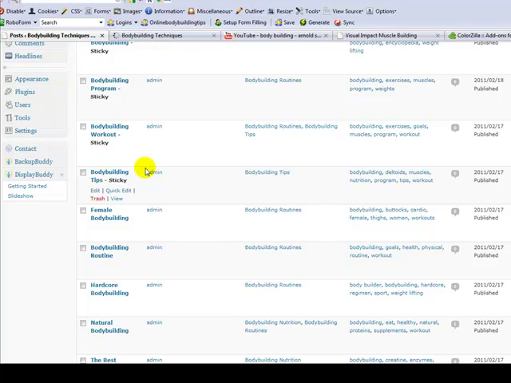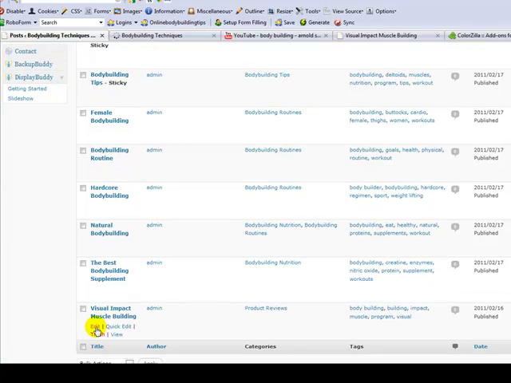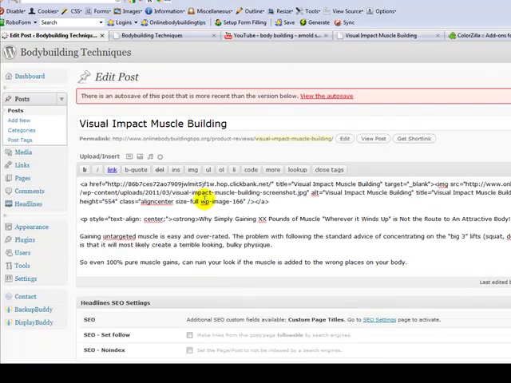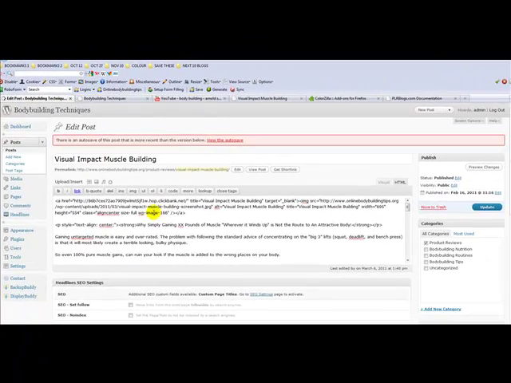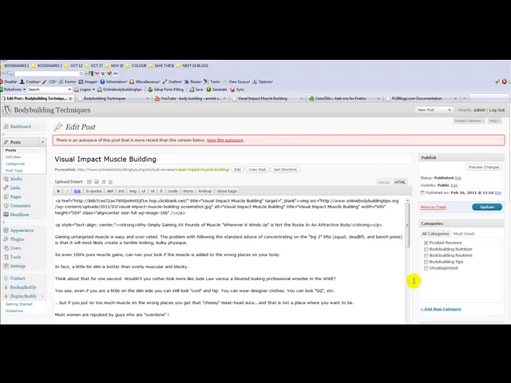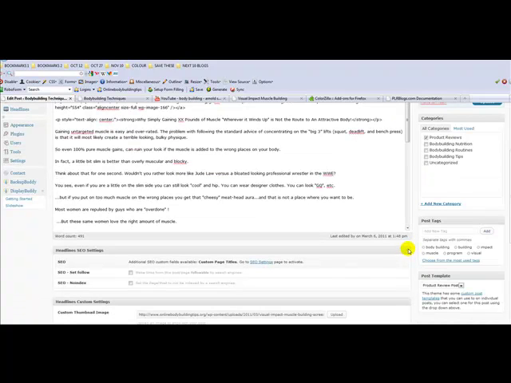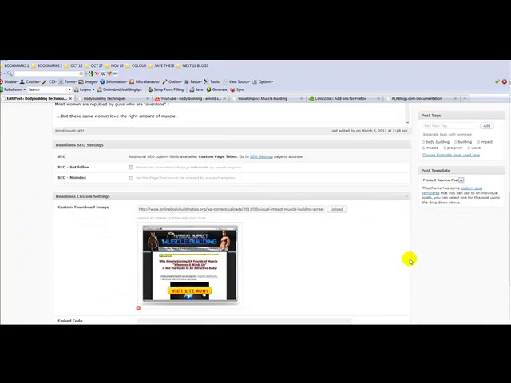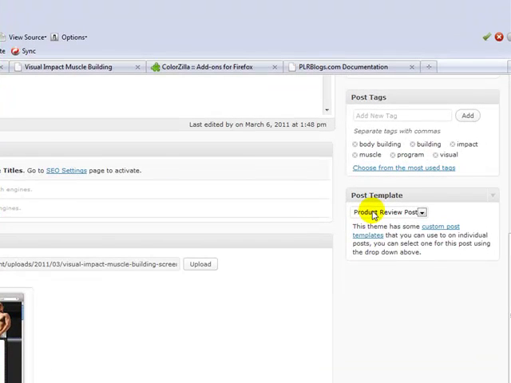Oh right, let me show you another thing too, because like I said, this specific post is a unique post. I created a special post and added it to the theme, but then you also have to use a custom post template.